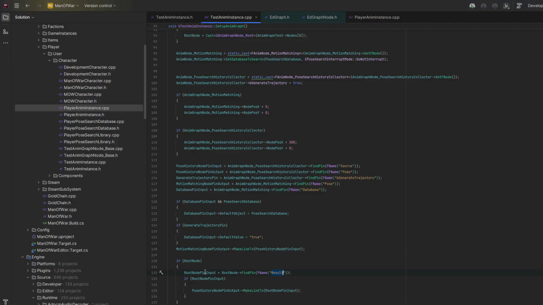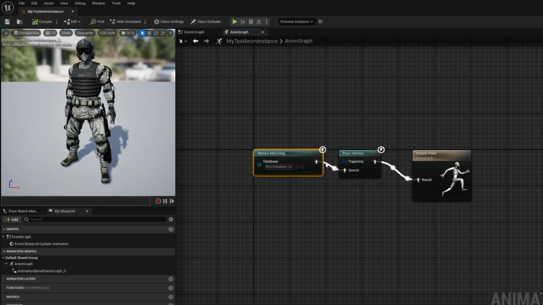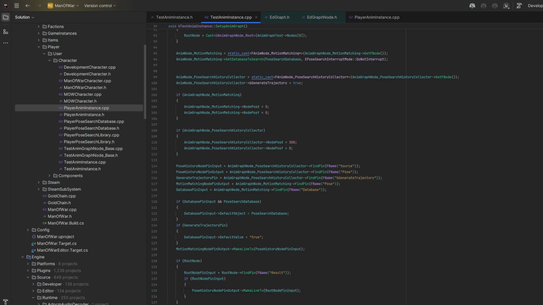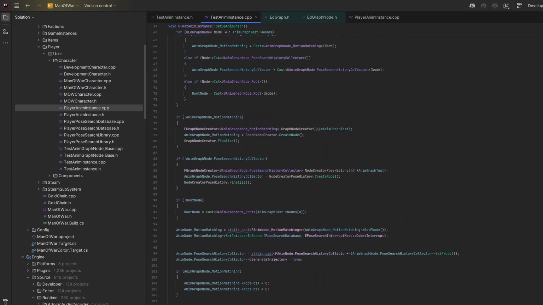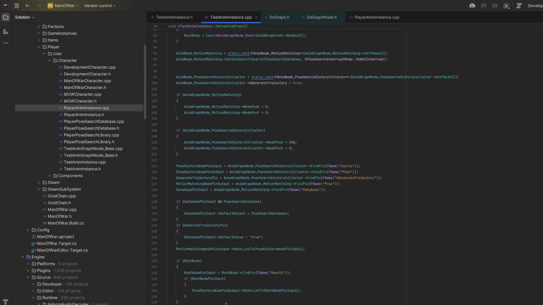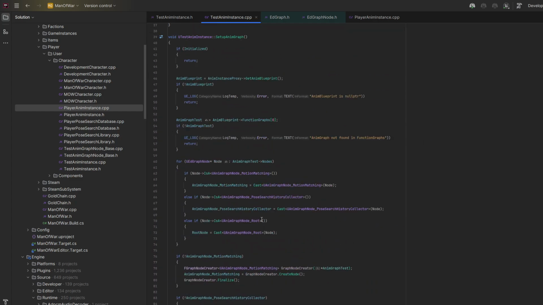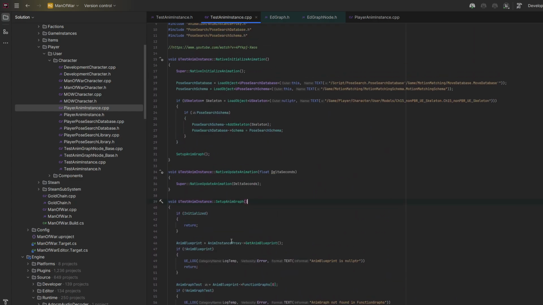And I am going to make a link from the pose history to that. So I'm creating these links here. After that, you want to call NotifyGraphChanged and ModifyBlueprint. And this is just saying that we've run this code, don't want to run it again. And that is essentially it.